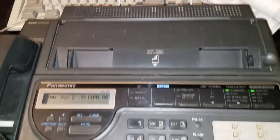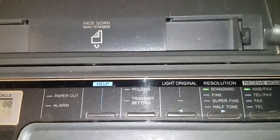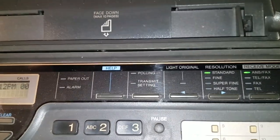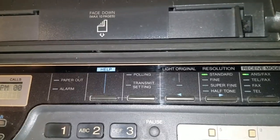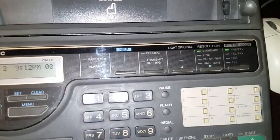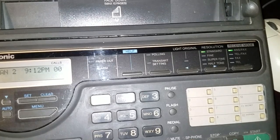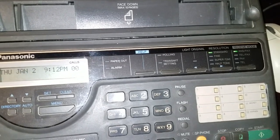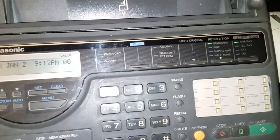Now, there are a couple other functions that I want to go over here. The first is polling. Polling is when you call another fax machine to tell it to fax something to you. So instead of sending a fax or receiving a fax, you're calling a fax machine, saying, hey, I want this fax, and then it sends the fax to you. So a person would have to load the document that you want into the remote fax machine, and then you would call that fax machine with the polling set. And the remote fax machine would send you said document. So it's almost like a collect fax, if you will.